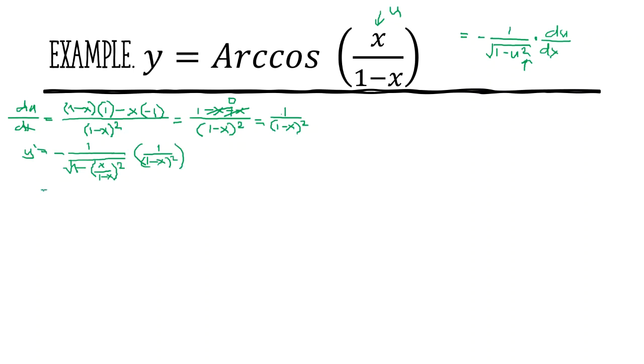So after that, we have to simplify our equation in order for us to find our final answer. So from here, we have negative 1. Simplifying the denominator, we have square root of 1 minus x all over 1 minus x squared. So by the principle of the index laws, we have the x squared all over 1 minus x, that is also squared. That is multiplied by the derivative of u, which is 1 over 1 minus x squared. So again, we can still simplify the denominator.